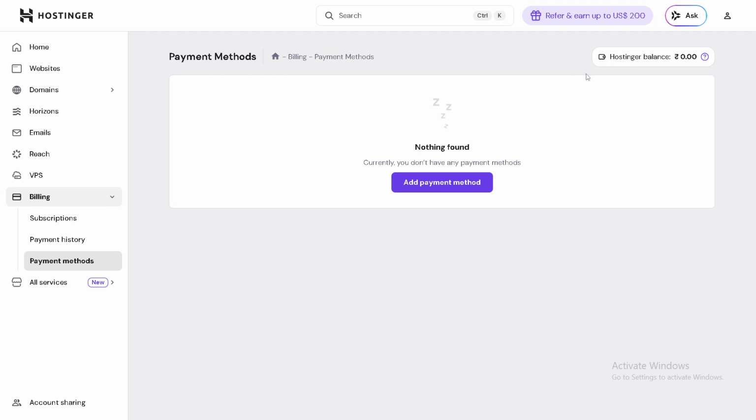You'll usually see a dedicated balance area that lists the current funds, any active promotional credits, and sometimes the expiration dates for those credits. When you find the Hostinger balance area, review the numbers displayed. The balance reflects any prepaid funds and active credits that can be applied toward future invoices or renewals. Credits may come from refunds, promotions, or account top-ups. If you rely on recurring payments, checking this balance periodically helps avoid unexpected service interruptions.